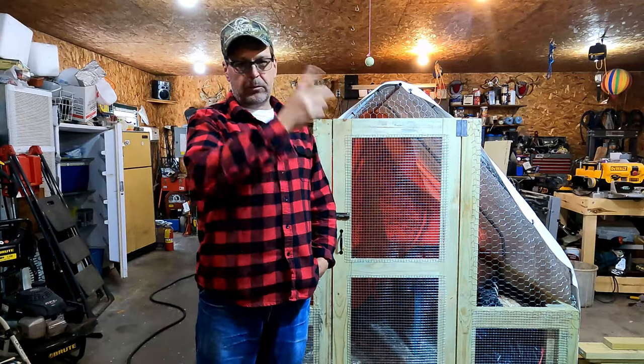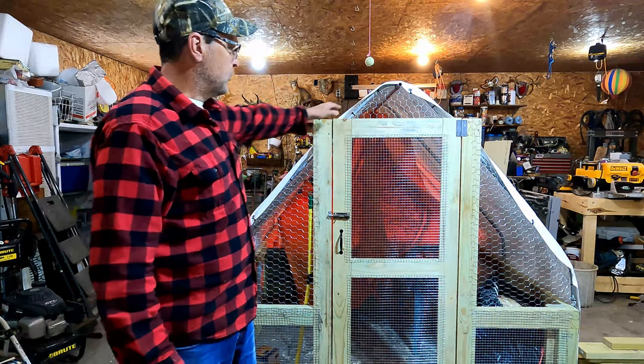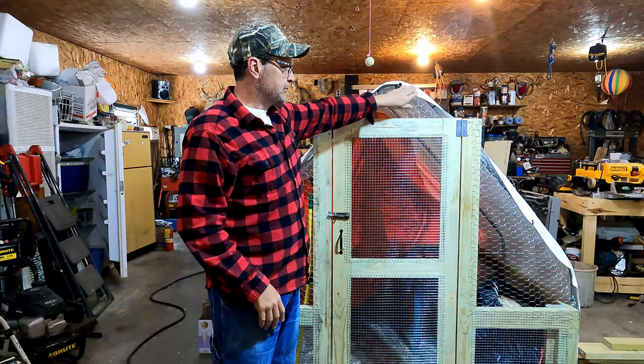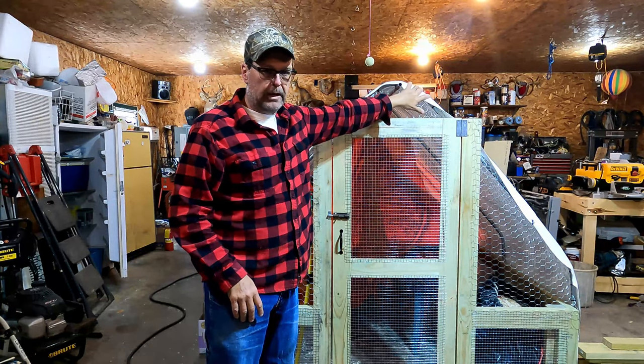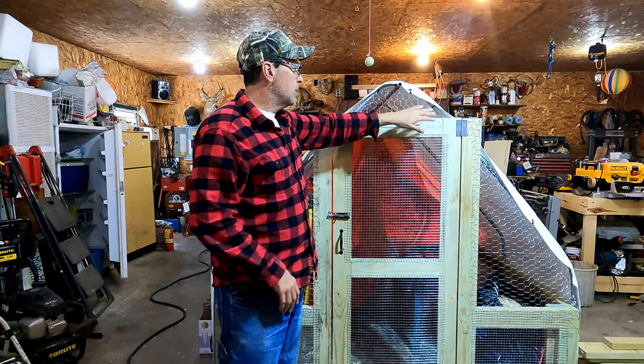It's just a matter of putting the tarp over the top and screwing it down on the sides and putting a few of these zip ties to the conduit pipe.